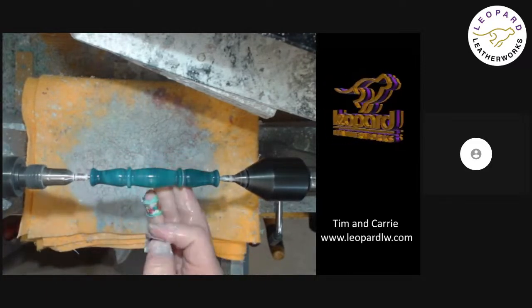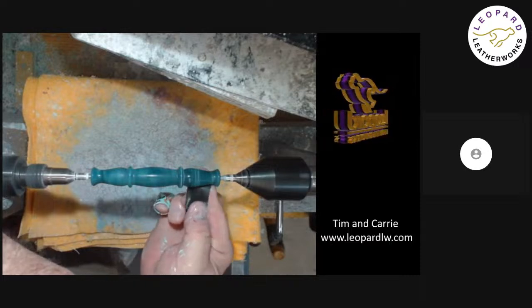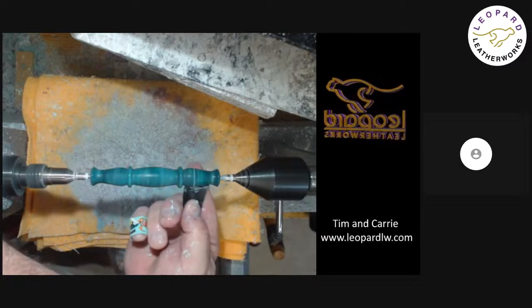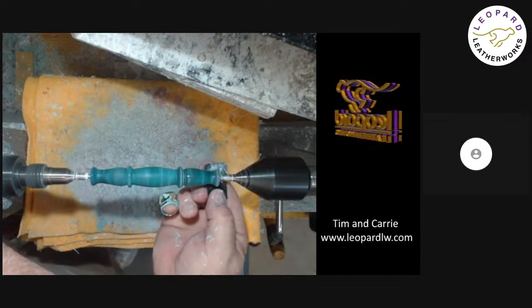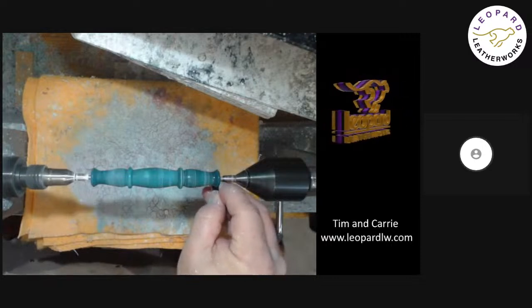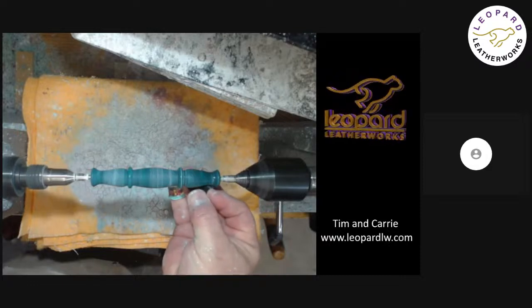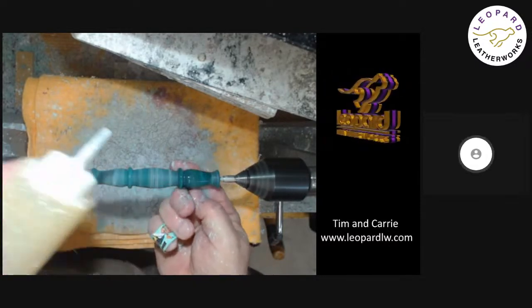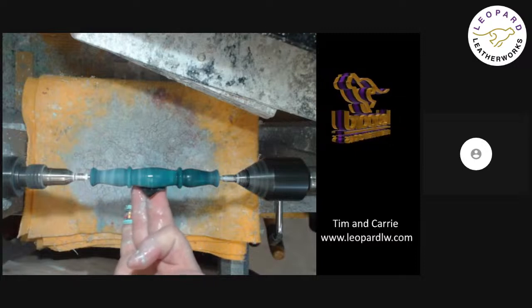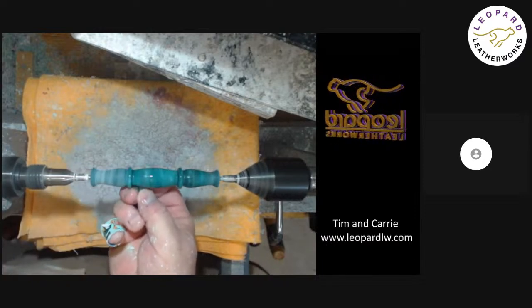It was so funny. Wanda, going back to the purple comments, Wanda said, guess Tim needs a lot of purple blanks. I have a few. Yes, he does. He has quite a few. Right. Hell, our 800 member blank was purple. Yep, the 800 member blank was purple. Not chosen by me. That was chosen by one of the other members. One of the other blanks you did for an event, I believe, has quite a bit of purple in it. Yeah, I think Majesty and Magic's got some purple and blues in it. But there are quite a few blanks that have purples in them. Yes. That was one of our member-chosen pens, the 800 member pen. That's right. So not only did I particularly like that blank, but they chose it. I had no influence.